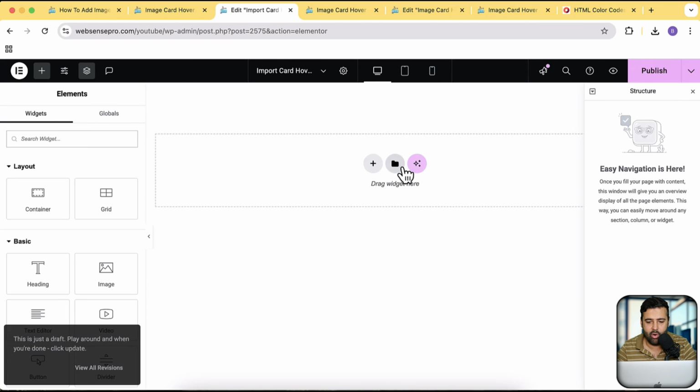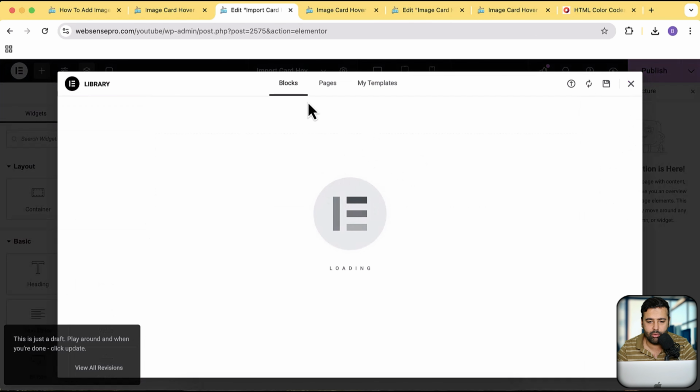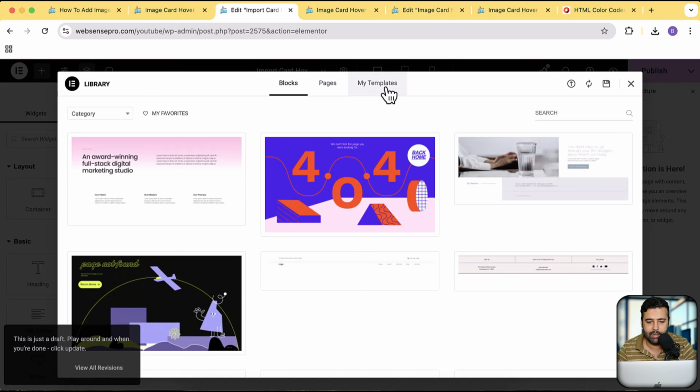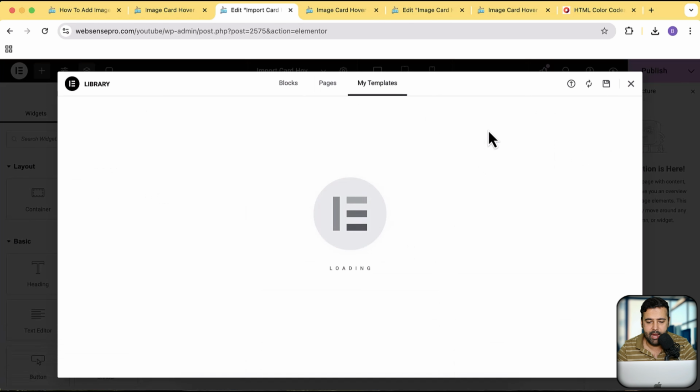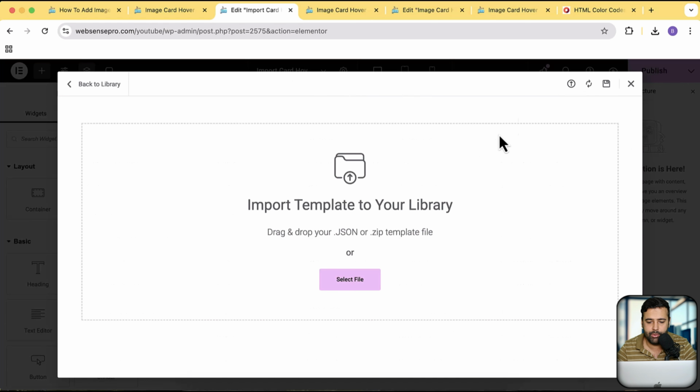Perfect. Now let's click on this icon here, and here you will have the option of blocks, pages, and then click on my templates, and from my templates click on this icon here to import a template. And once you do that, click on select file.